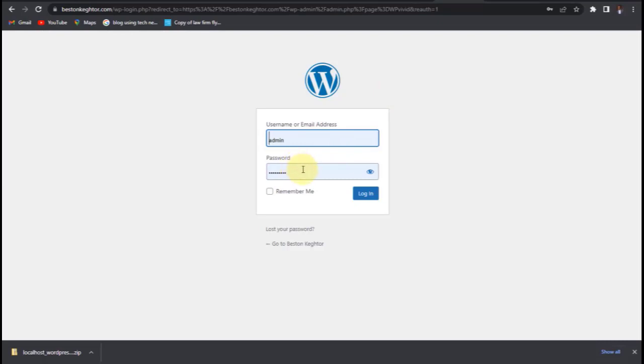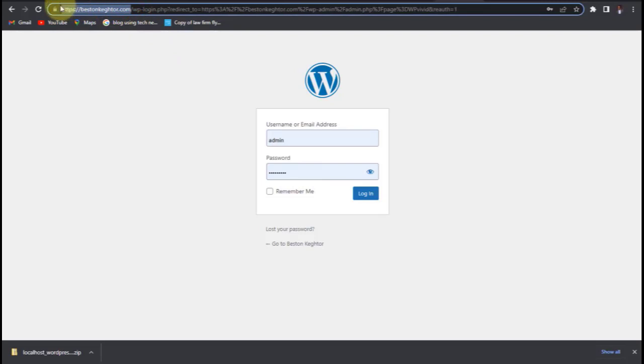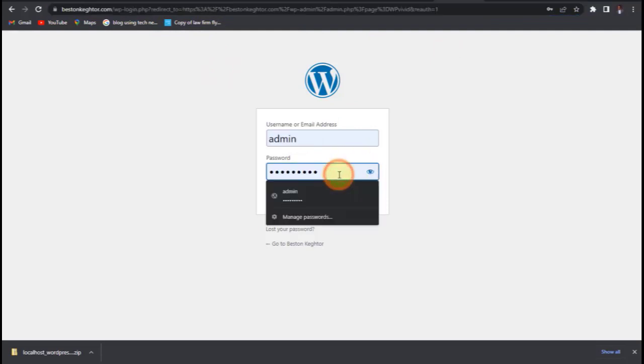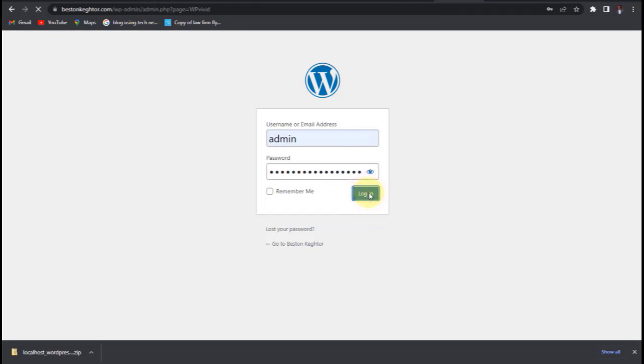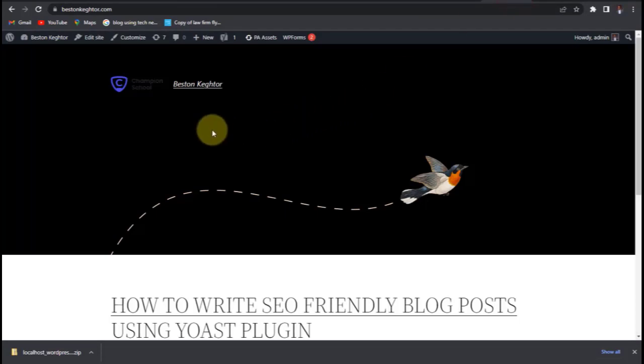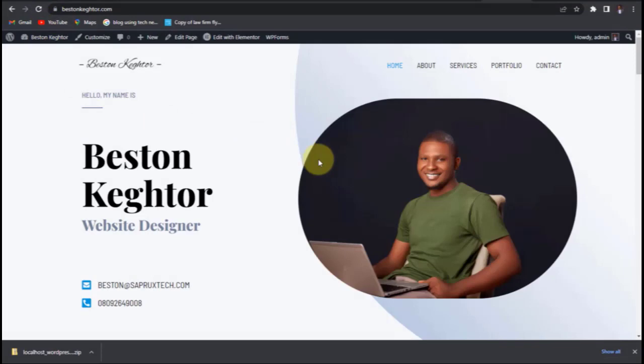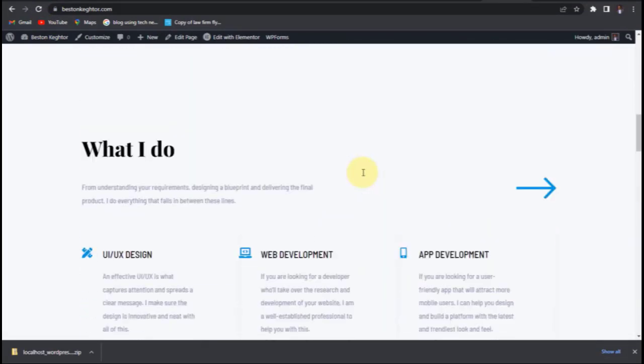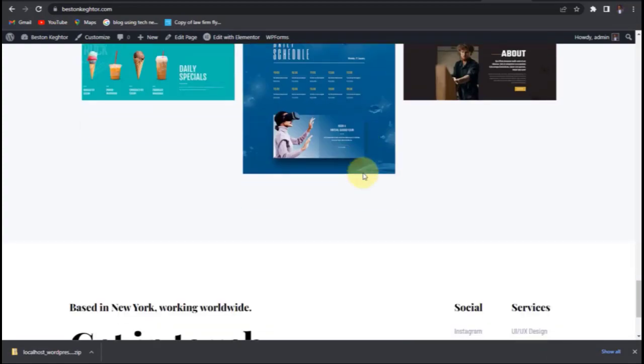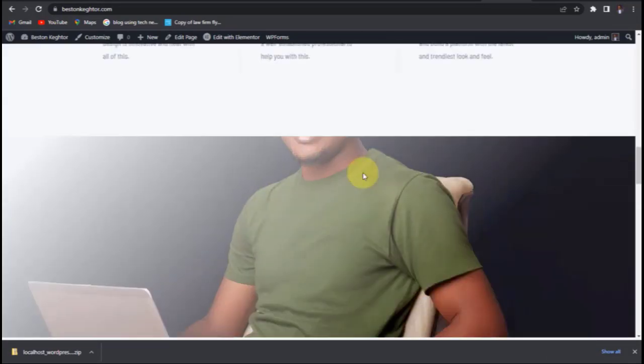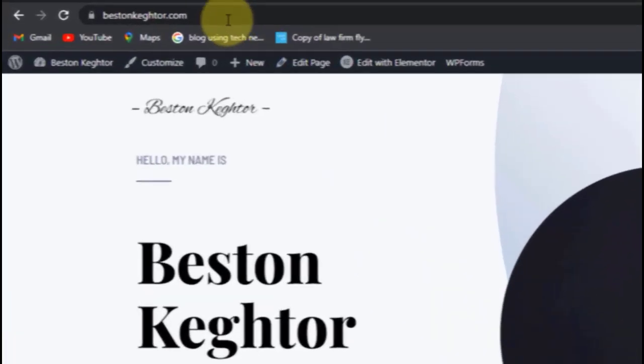And then now you are going to use the login details on your local server. You're not going to use the ones on this domain name, bestinketo.com. You're going to use the one on your local host. I'll copy the password and put, then login. So let's check our website now. Come back here and refresh. So you can now see that my local site has been uploaded. It has been migrated successfully to the online server. So that is how simple it is. So as you can see, everything is live now on my domain name, bestinketo.com.